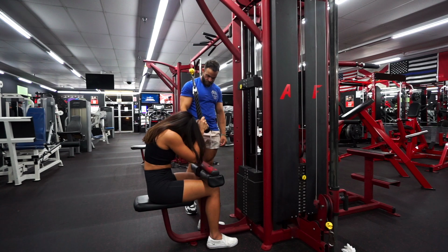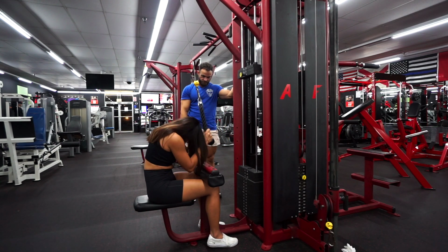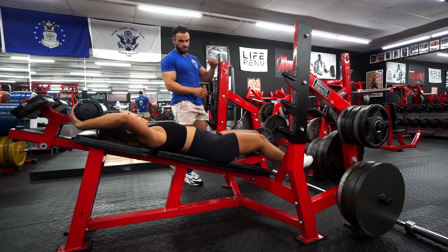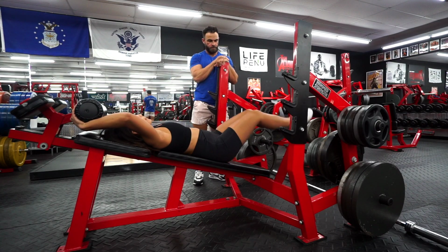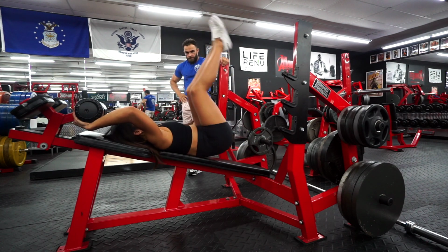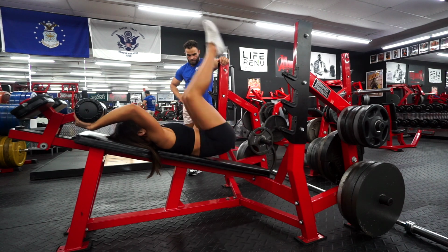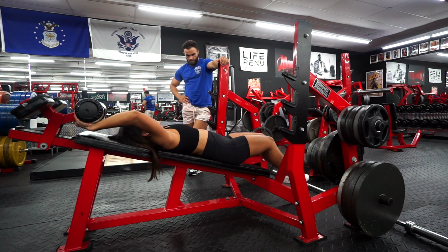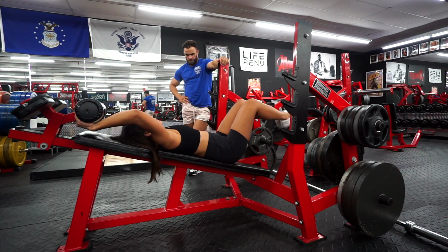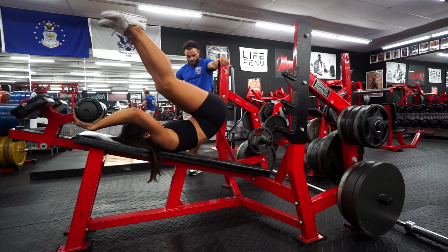Did an ab crunch on the lat pull down, trying to bring the sternum towards the pelvis. That is the goal with the abs, not just bending the back. Next, we moved on to a decline reverse crunch, where you're trying to bring the pelvis to the sternum. So you got to get that butt up and then just control everything down. Really going to work those lower abs. These are great, and they're definitely super tough after having done crunches before.